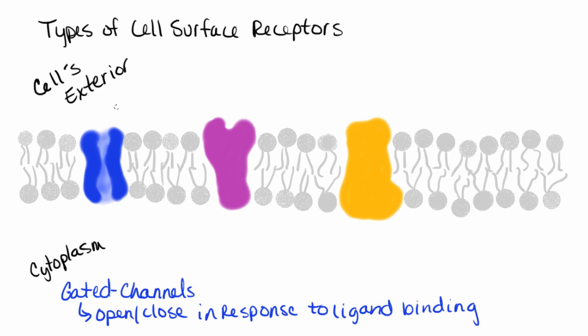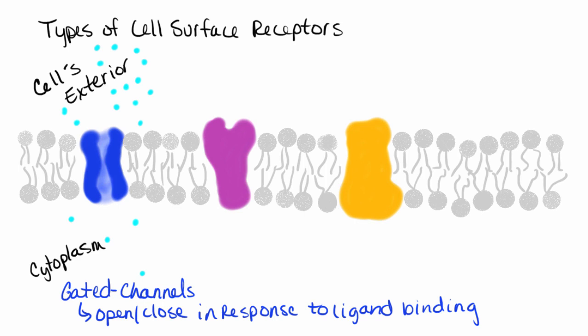So if I draw some actual ions on here that would want to move through this channel, I've got a high concentration of them on the exterior of the cell. They would love to get to the other side because they do want to move down their concentration gradient, and there's so many more of them on the upper side. But if we have this closed up in the middle, they're going to have a really tough time getting across.